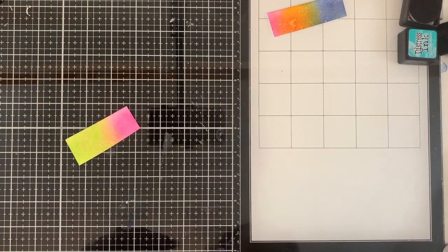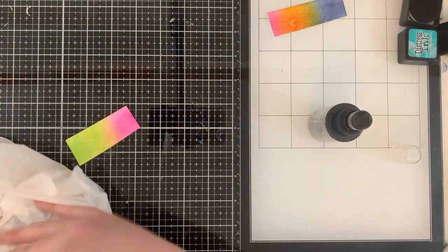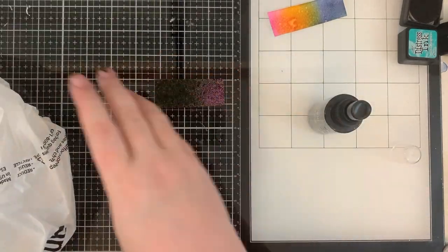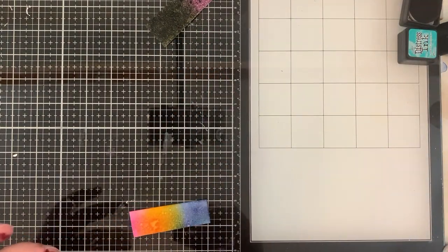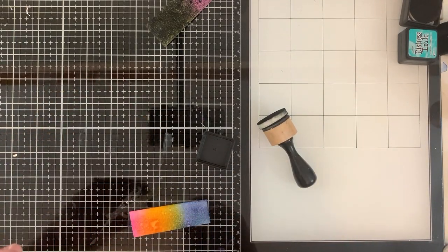I cut out just 2 inches off the bottom, and I'm wondering if I can just spray some black soot distress spray over the top so that I don't have to go over the entire piece of paper with distress ink and black soot. I was just trying to be lazy. I'm going to own that.